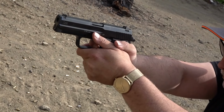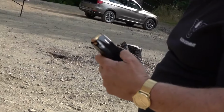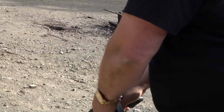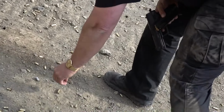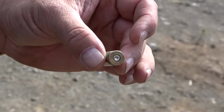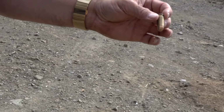Those are some really old rounds. Those are those super old rounds that were in that bag, and they are not firing. So the hollow points fired, the Federal hollow points that were really old. But these have a very good hit on them. I found this little baggie of rounds that were 45 ACP. You can see the hit on the round itself, but it failed to go off. And there's a couple of them.